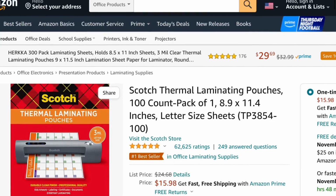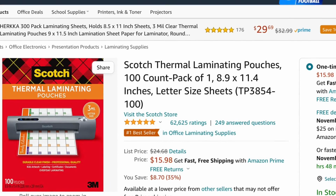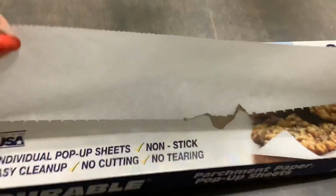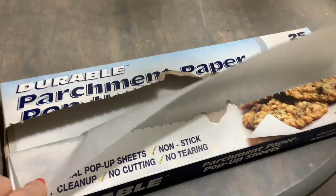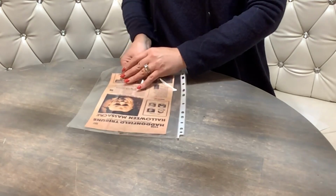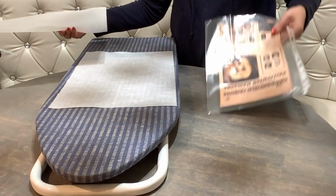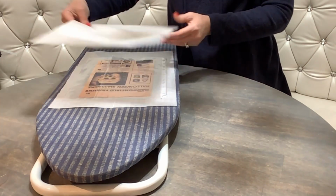The closest thing I had to the laminating pouches were the protective sleeves I got at the Dollar Tree. I decided to use them with some parchment paper that I also had from the Dollar Tree, and of course my regular iron. I inserted my newspaper printout into the sleeve, leaving the space all around the picture. Then I put it on my ironing board in between two parchment paper sheets.